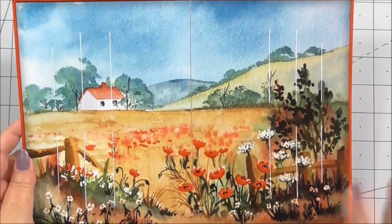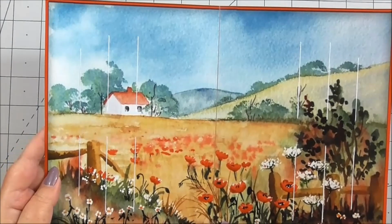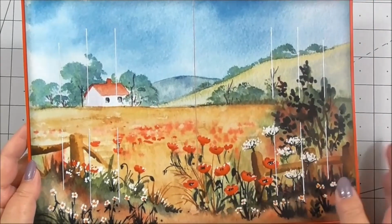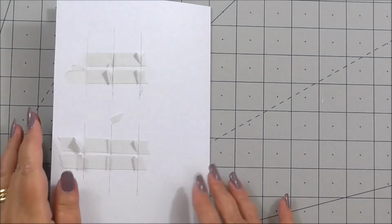Now, mine's going to look a little bit odd on the back because I've got a bit of tape on there, because we're going to tape down the shadow layers from the back. Don't worry, you're not going to see it. It's just the way I've done it for showing you on camera. It was just a little bit easier.